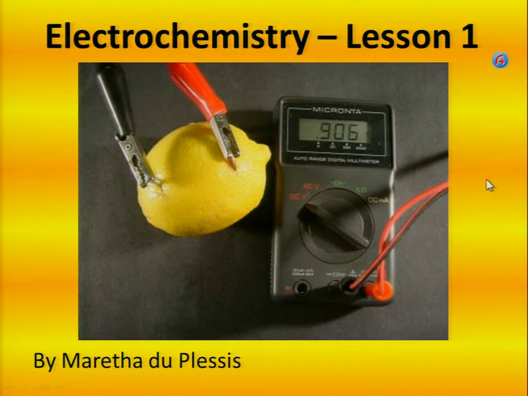Welcome to the first lesson on electrochemistry. Now we all use batteries, and batteries are actually electrochemistry. For example, here we have a lemon, and in this lemon are ions, and when ions and electrons flow, they generate electricity like this, where this instrument is measuring the amount of energy or electricity generated by the flow of electrons in this system, which is now just a little bit of amperes.